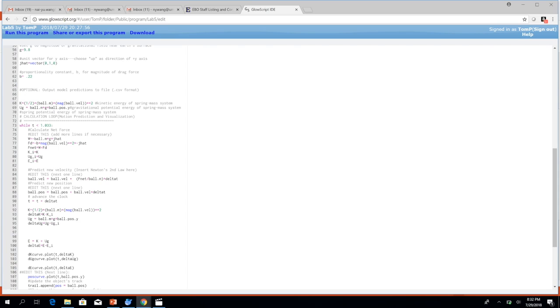to fall, and we know that the force of gravity is equal to negative mg j hat, and the force of drag is equal to negative b times the magnitude of the ball's velocity squared times negative j hat. And we know the net force is the force of gravity plus the force of drag. Then we solve for the velocity and position, which is simply Newton's second law, which is in the physics principles. We then updated the kinetic, potential, and total energy and solved for the delta K, U, and E of each to plot it on the graph.